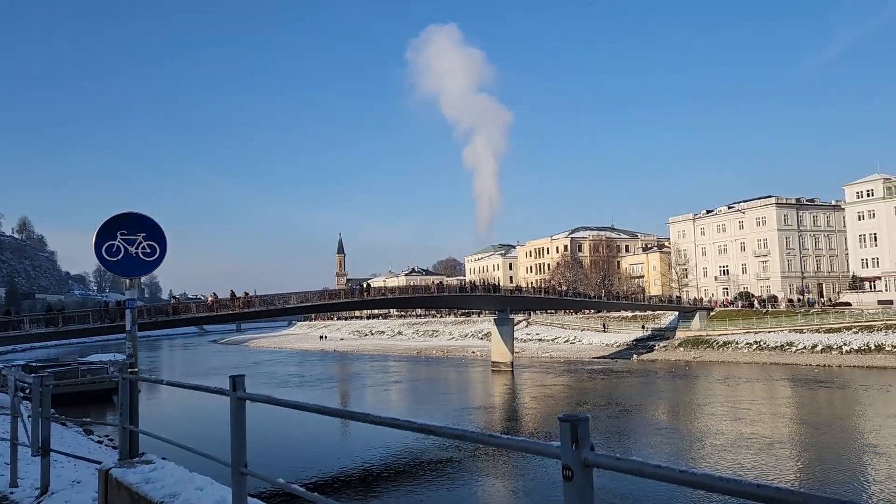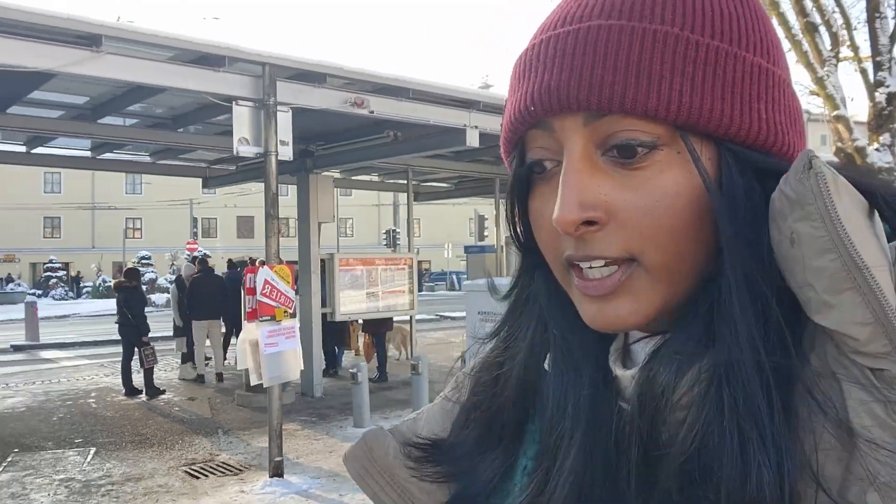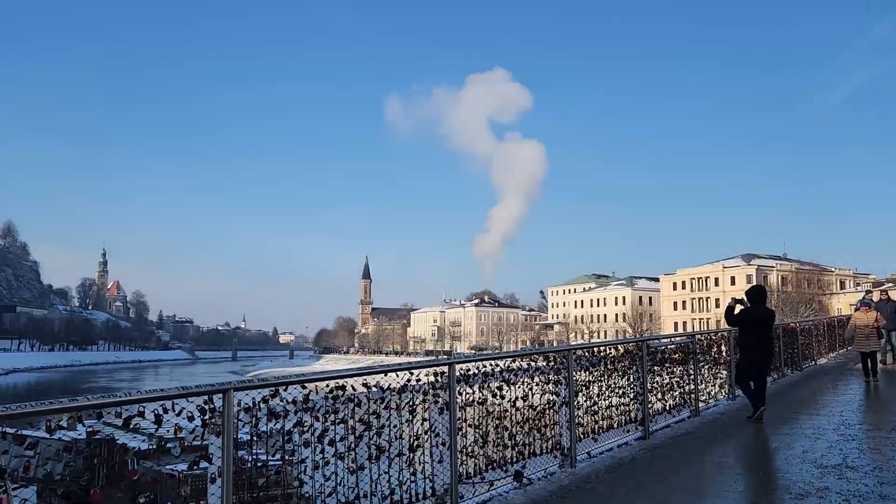It is quite cold here in Austria — it's minus 11, which I think is the coldest day of our trip. So we've been doing some café stops along the way, which has been good — get some hot chocolate, go to the markets. There are so many markets here, like every corner we turn there's a market. We've gone through Old Town, and now we're going to go to Hellbrunn Palace because there's meant to be a really big market down there. And we're probably going to watch the World Cup finals, which is exciting.